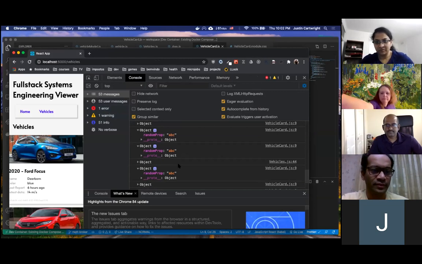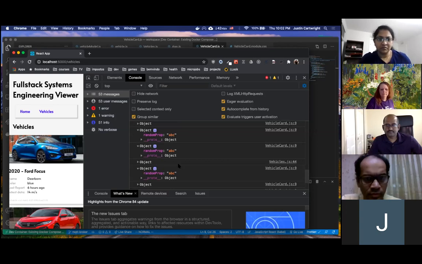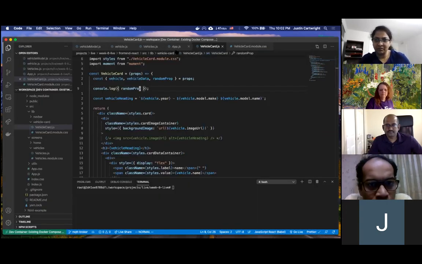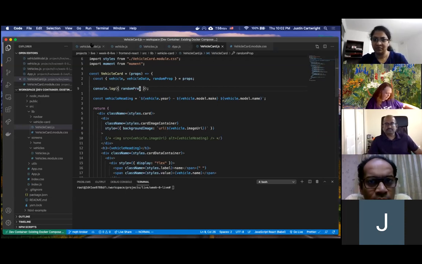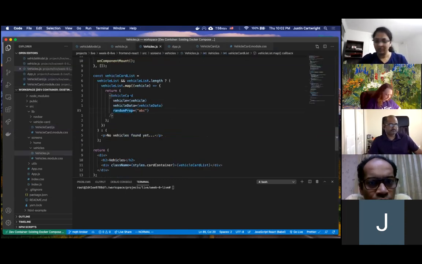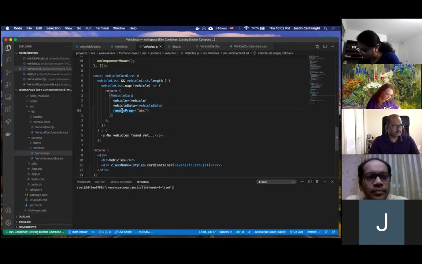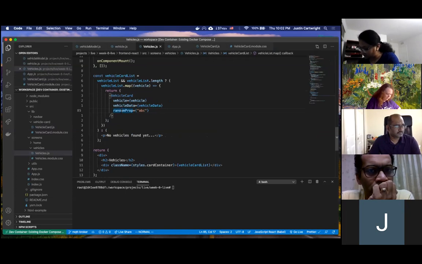And so you guys see how you can define the props to be whatever you want them to be? Essentially the props are the list of attributes on the tag. So when you use the component here, you can provide a list of attributes. And this is very standard HTML, right? For example, for an image tag, you're going to have an SRC attribute for the source of the image, which is what we have when we render these vehicles.